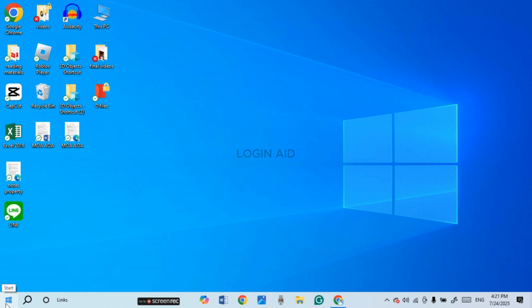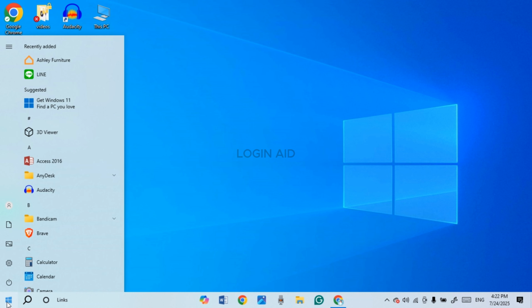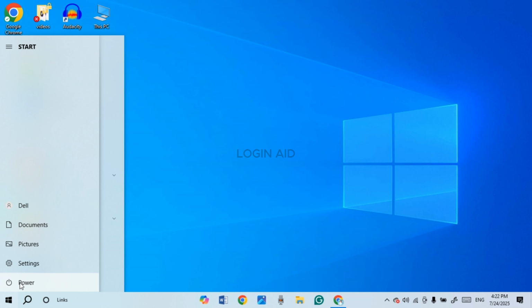For that, click on the start icon that you can see at bottom. Now you'll be able to find various options over here. Hover over the power option. Now click on it. Now you'll be able to find various options over here. Click on the option restart and your PC will be restarted. After your PC is restarted, it will try to install the default version of the device. After that, your problem should be fixed.